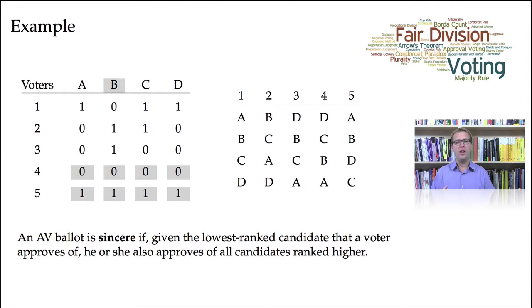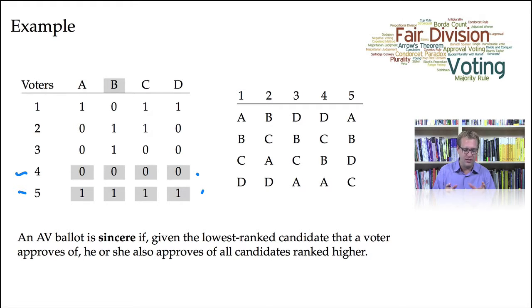We're also going to rule out voters of the type 4 and 5. The reason for that is essentially, if you don't approve of anybody, or you approve of everybody, then you're just abstaining from your vote, because in this case you add 0 to everybody's approvals, and in this case you add 1 to everybody's approval. So it's as if you didn't vote.